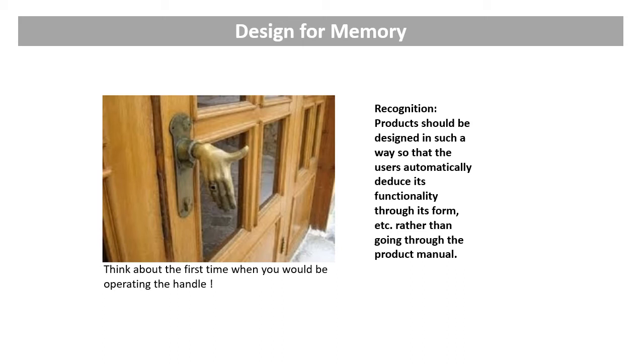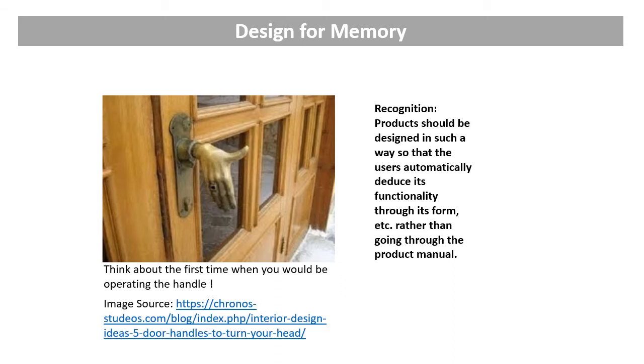So here the recognition factor comes into play, where the functionality of the product should be quickly understood by the users at first glance, right? So this might be a very creative product or a creative door handle as shown in the picture, but in terms of functionality, with regard to the existing mental model of the users, it might not be a very great design, taking those aspects into account.